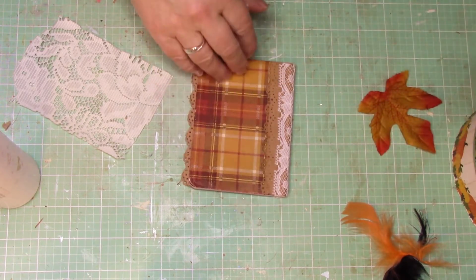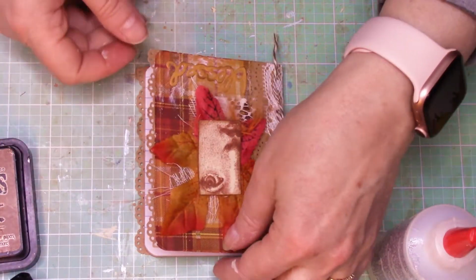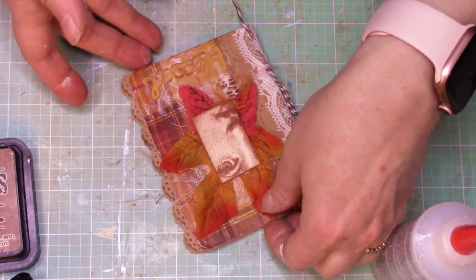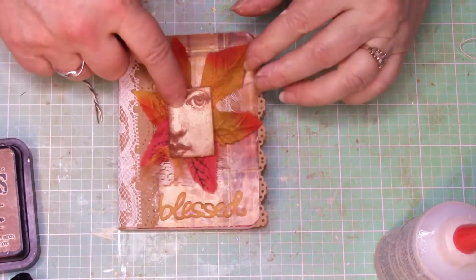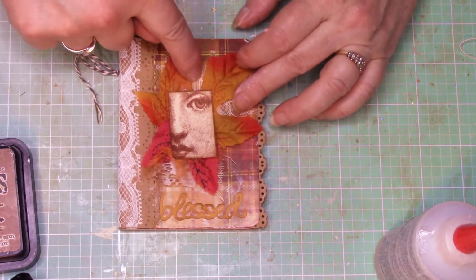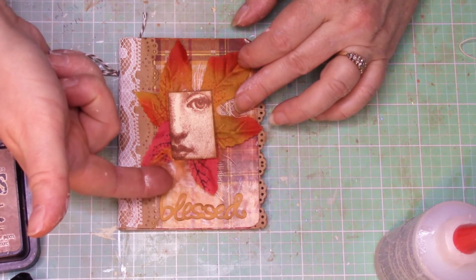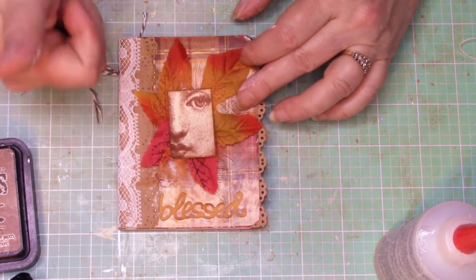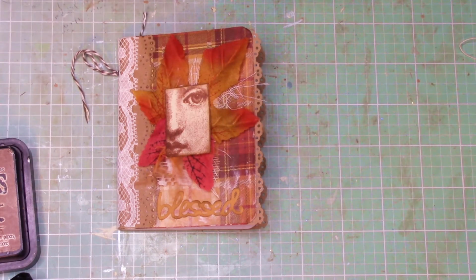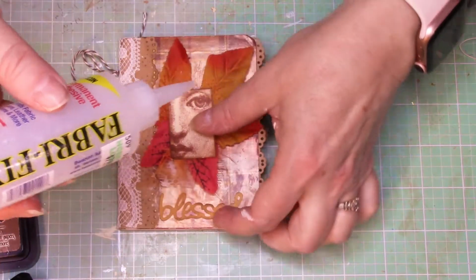Alright, the cover. Okay, I realized I was doing this and my tape wasn't on. So this is the design I decided for this. I don't have it all glued on yet. This is a stamp that I'm using. I put the leaf behind it. I've got some of the cheesecloth. I put a little bit of lace, and I got a little bit of my orange feather right there. So I'm just in the process right now of gluing this part down. So I'm using the Fabri-Fix.